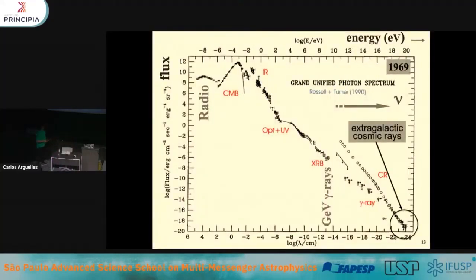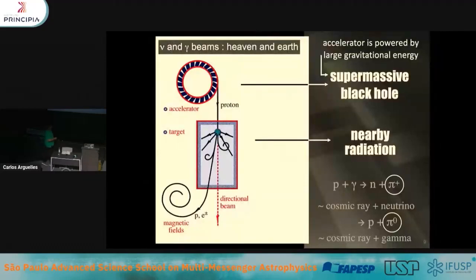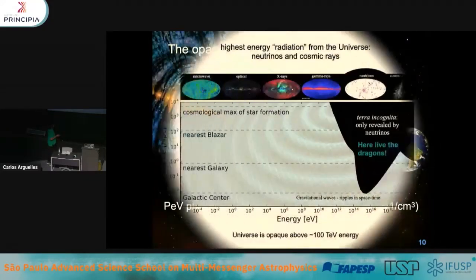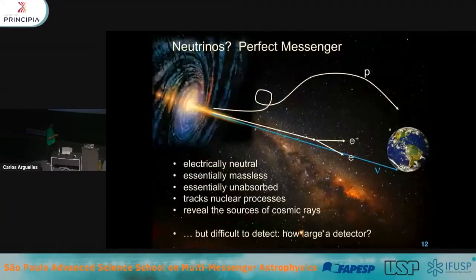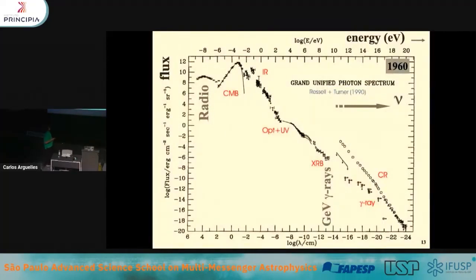So the question is, oops, let me go back. How large of a detector do you need? Oh, I'm going the right direction, yeah. There's a calculation that you could do that was done in the 60s. This is the intensity again, this is flux, and this is energy in wavelength.